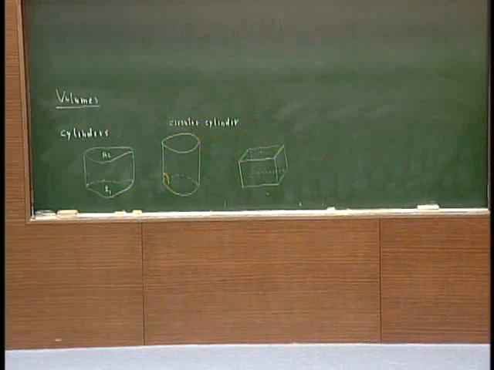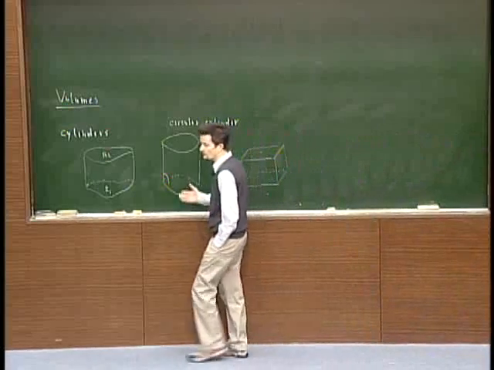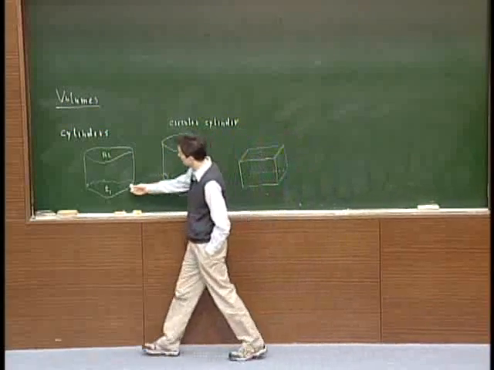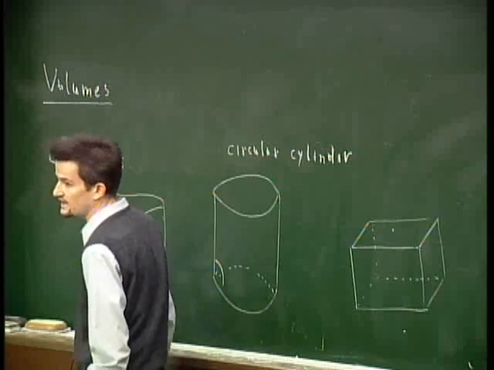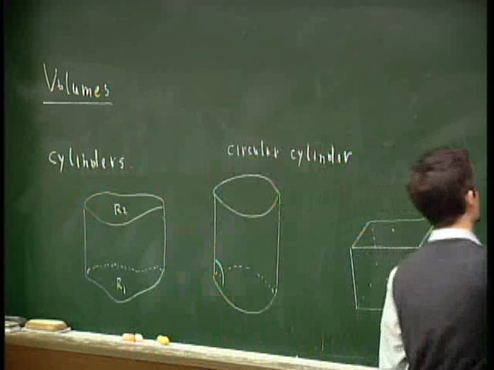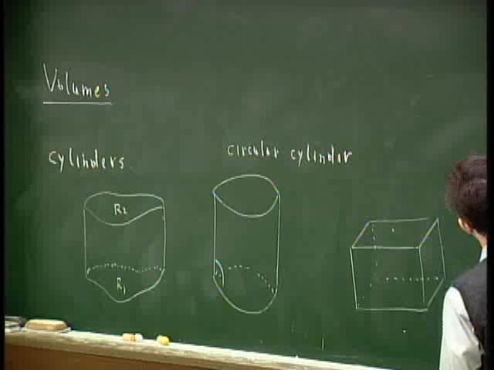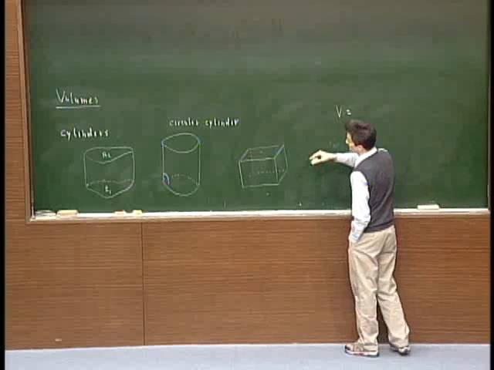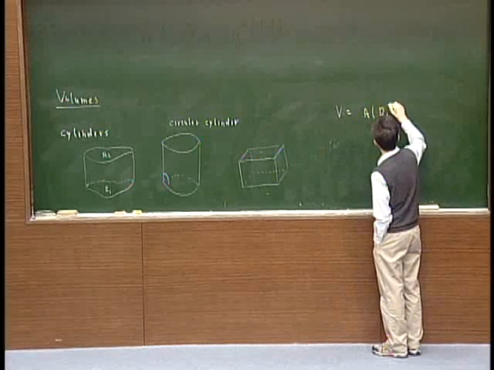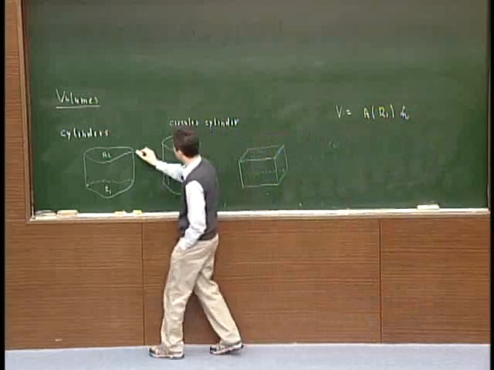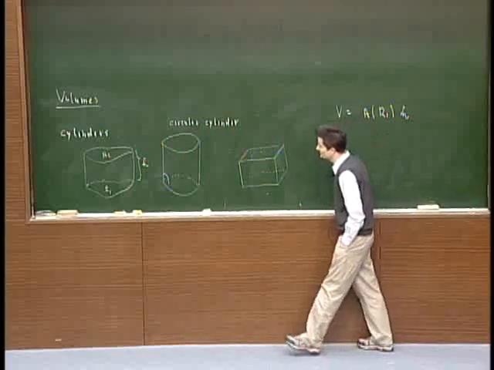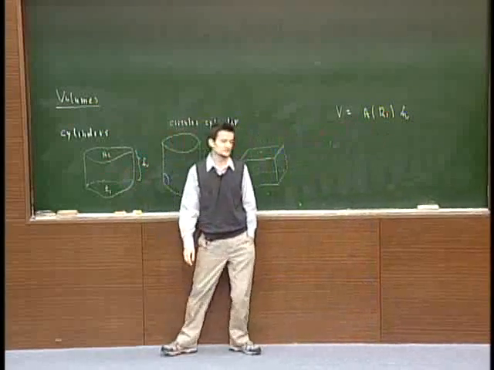Now, why are we interested in such general cylinders? Because we can define the volume of such cylinders very easily. We say, okay, if we know the area of the base region, we just multiply it with h, and this is the definition of the volume. So for instance, in this case here, the volume would be defined as the area of the region times the height. So here you have the height. Okay, so this is a definition. By definition, the volume of such cylinders is defined via this formula.